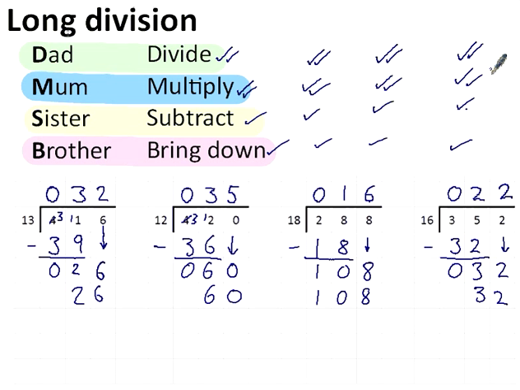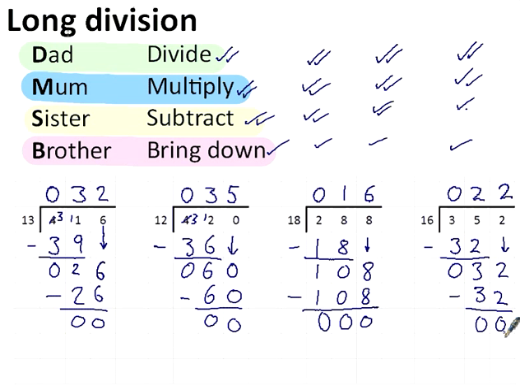Time to subtract. 26 take away 26 is 0. 60 take away 60 is also 0. 108 take away 108 is 0 as well. And 32 take away 32 is 0. When we get down to 0, which we may not always, there may be a remainder, but when we get down to 0 or when we get down to a point where this number here won't go into the number down there, we know that we've gone as far as we can go with whole numbers.